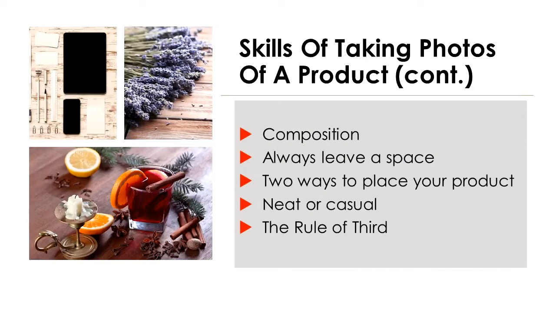Products that are tilted towards the camera create an inviting feeling, and products taken from above produce a modern and contemporary look. As a general rule of thumb, you can always use the, quote, rule of thirds for your photo composition. The rule of thirds is a technique derived from the use of early grid systems in composition. It divides a medium into three parts both vertically and horizontally, creating an invisible grid of 9 rectangles and 4 intersections. The primary element within a design is then positioned on an intersection of the grid.